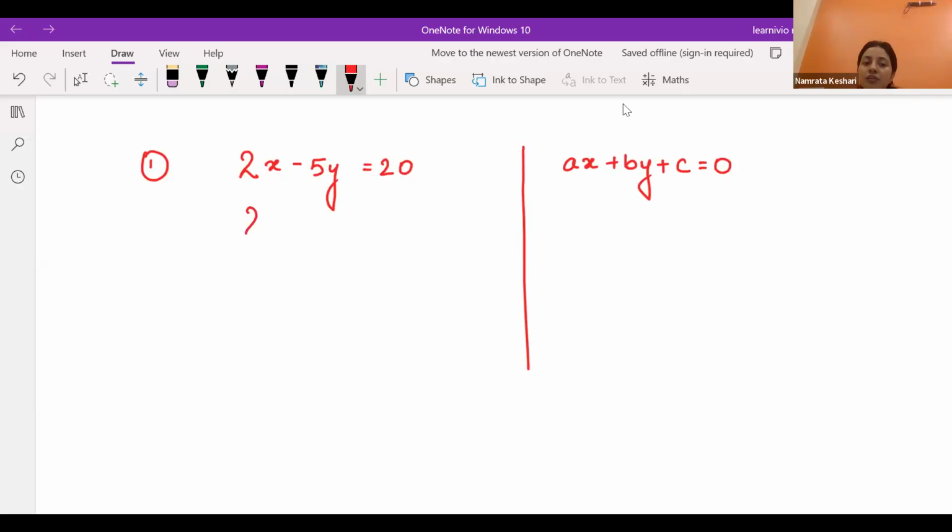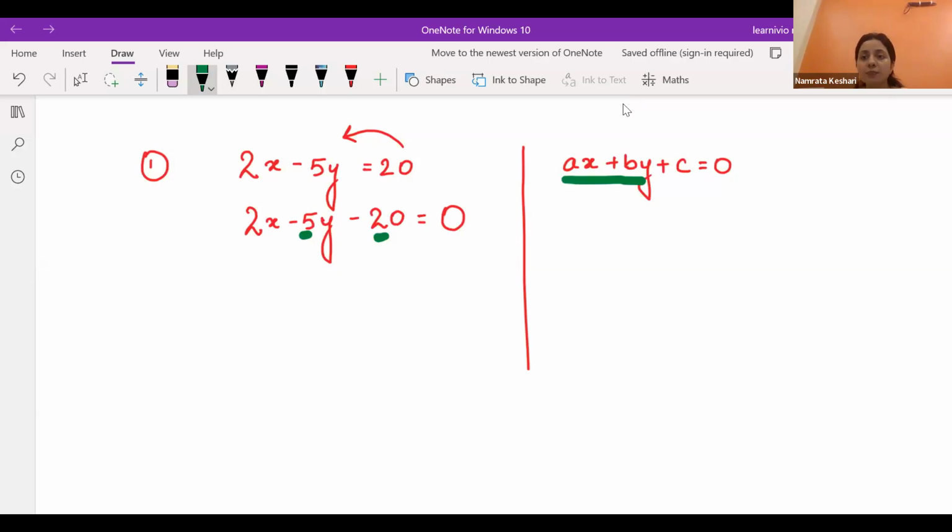So we were writing 2x, minus 5y, and taking this 20 to the other side, because in that format we must have 0 on one side. In the RHS we always maintain 0. So 20 will be taken on this side and it will be minus 20. If you are wondering why we keep the numbers negative, it is because in the formula, a, b, c are just numbers.